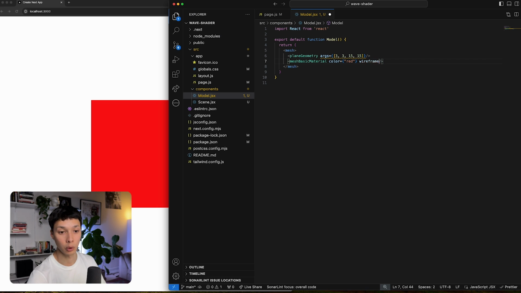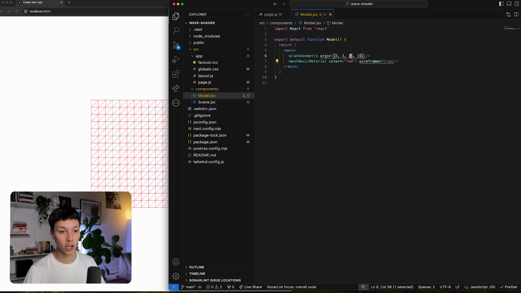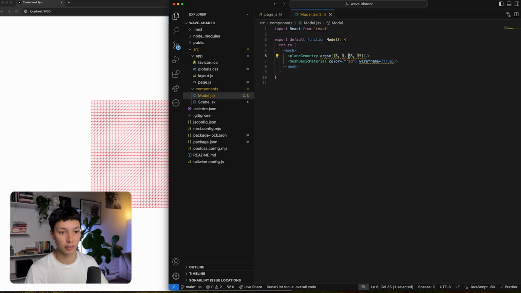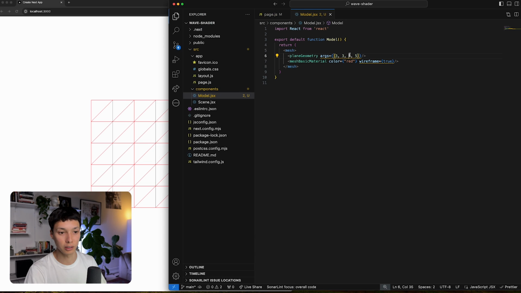And now I'm going to add a wireframe true, and here we can see the wireframe of the plane. And if I change the number of vertices, if I do 35 by 35, you're going to see that I have a more detailed plane, and that's quite useful when I'm going to do the wave later on. I'm going to move the vertices around, and so having a bunch of them is actually useful to have a smooth wave, right? If I don't have a lot of them like this, the wave will be quite tacky, right? It will be edgy. But for now, we're just going to leave it at 15.